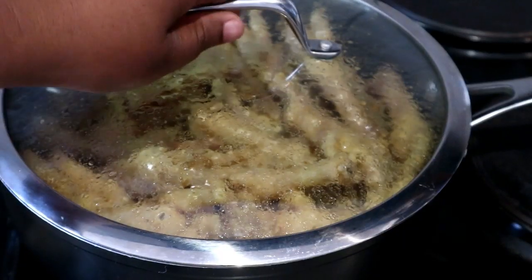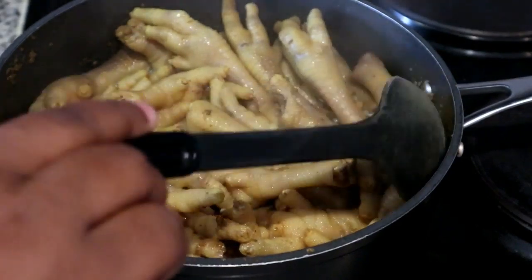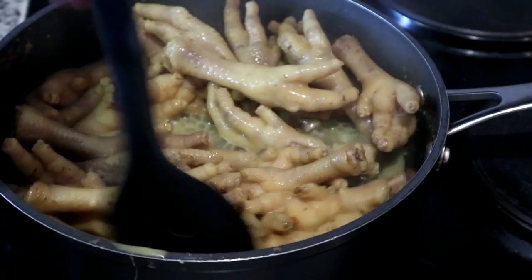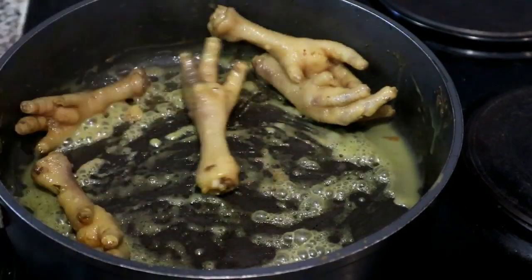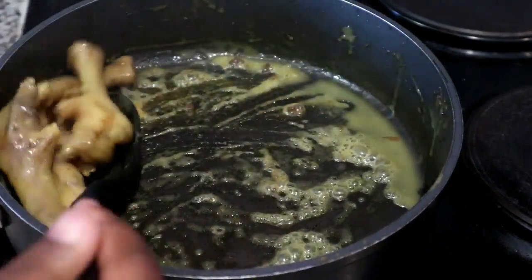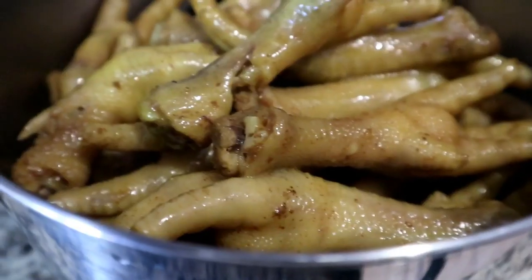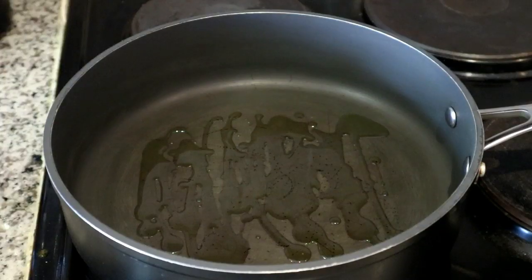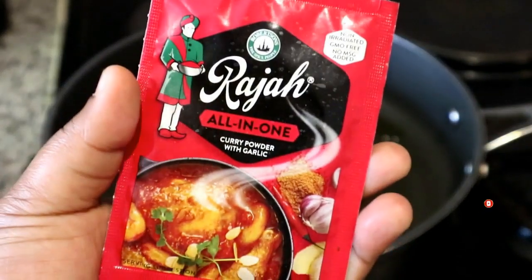After 30 minutes, my chicken feet are practically almost fully cooked. I'm going to remove them from the pan. I'm using a shallow pan so I've also run out of water, but if you're using a deeper pan you might still have a little bit of liquid — don't discard it, you can still use it in the upcoming steps. The chicken looks quite good at this point; if you cook it through and add a little more salt you could eat it like that, but we obviously want to add more flavor.